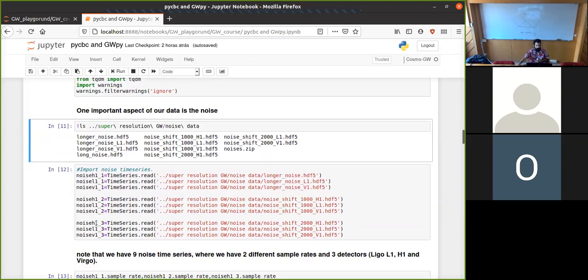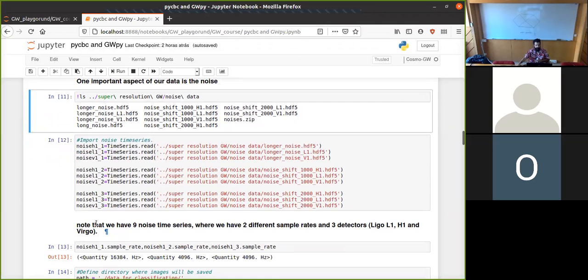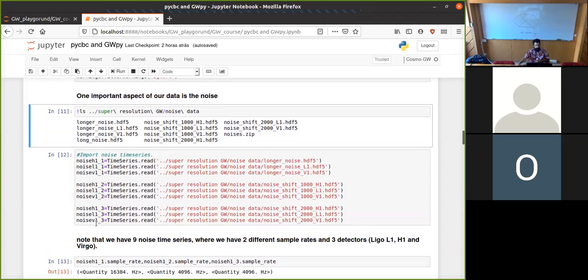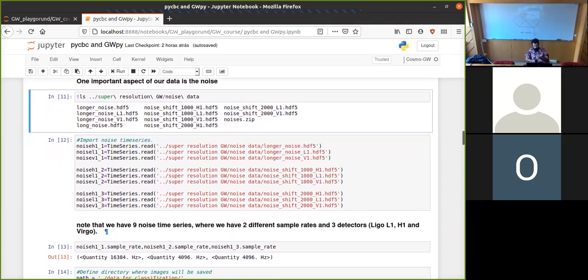So why 3? Is there a choice of samples of noise that the collaboration itself provides, or why these 3 time series? Or do you understand my question? Yes, I understand. Why these 3? To impose even more randomness on my data.